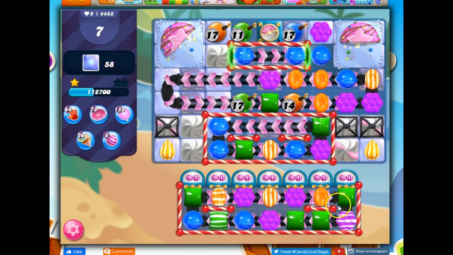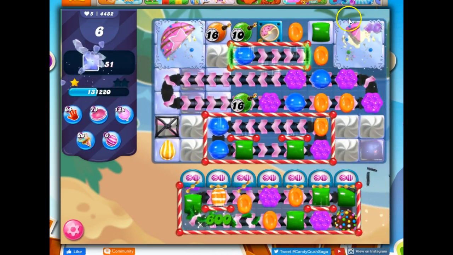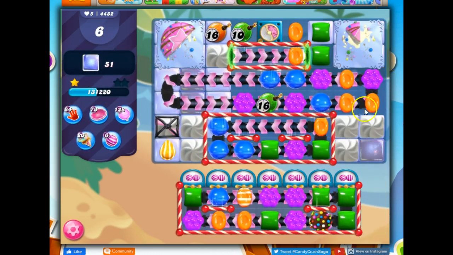I could also do this. I could do this. If I leave this alone, it's going to come on the conveyor belt. I'm going to do this. I'm going to try to get more of these stripes to, there we go, play a more important part. Oh, now look at this. That's interesting if I can hold off.